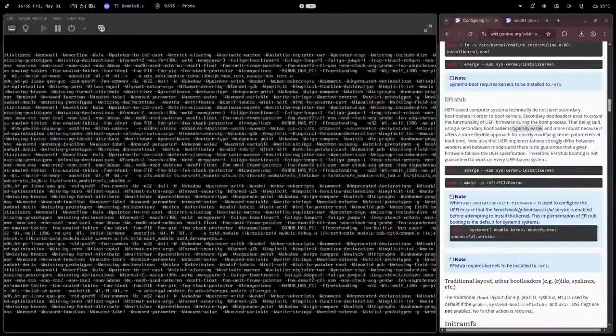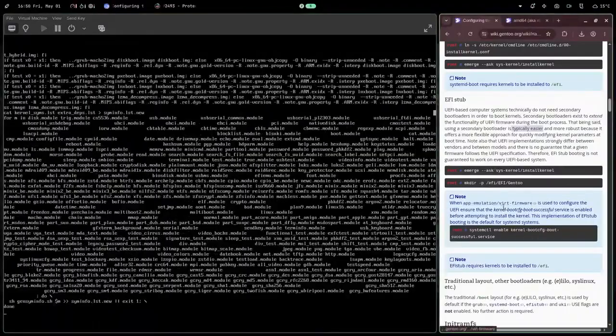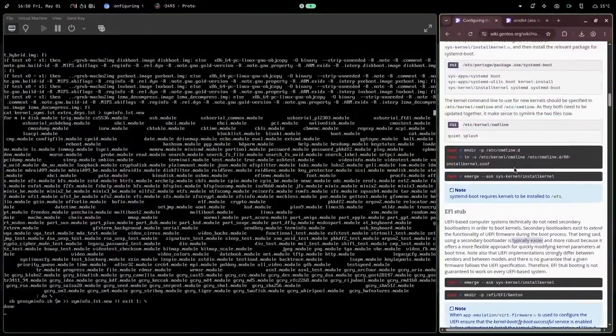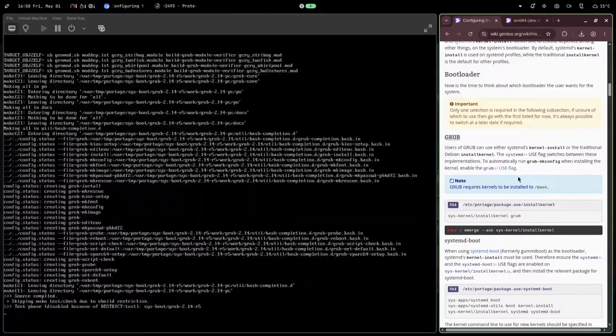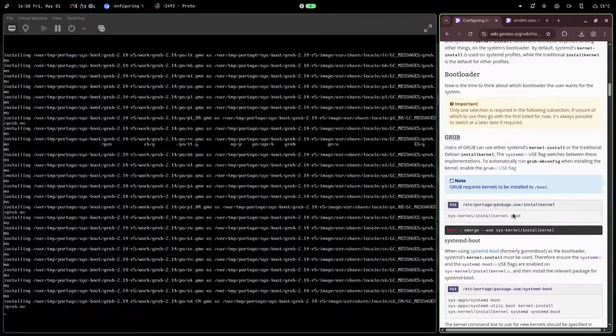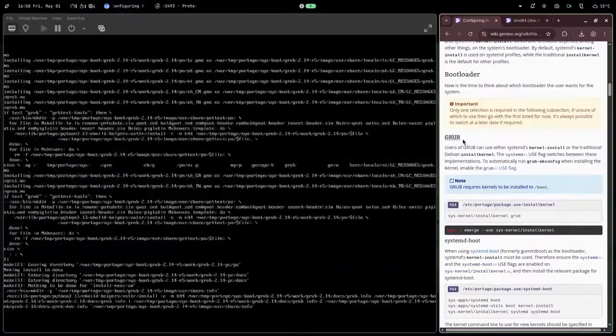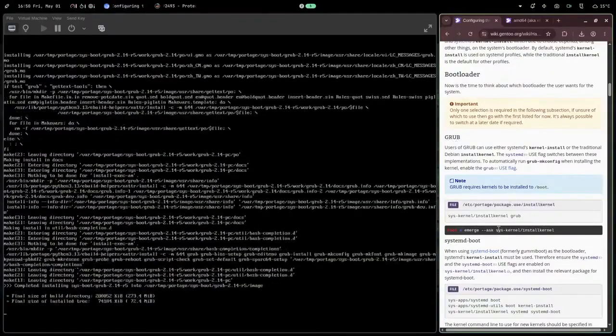So again, what we just installed is a utility for installing our kernel. And because we're going to choose the GRUB bootloader for booting our kernel, we needed to effectively recompile that package with support for GRUB. And we did that by enabling a USE flag, just like this, which I totally skipped the first time. Looks like they use the same folder file structure that I was doing, and I probably learned it from them, I'll be honest. But yeah, we totally skipped this step.